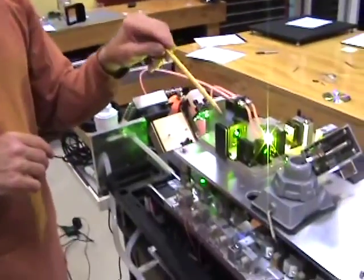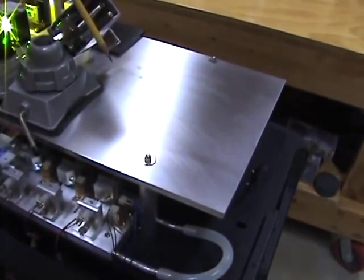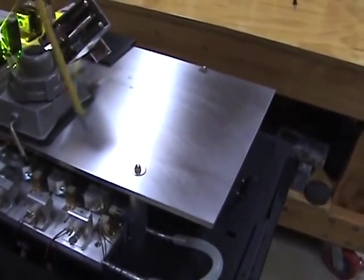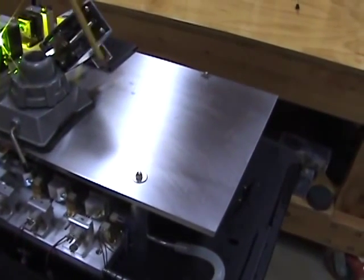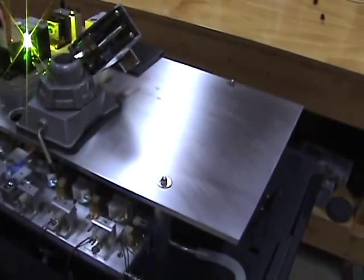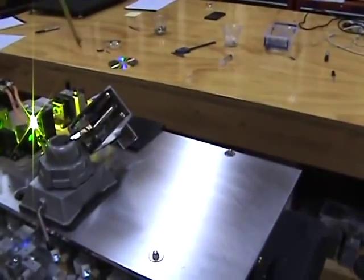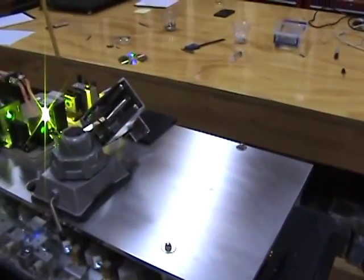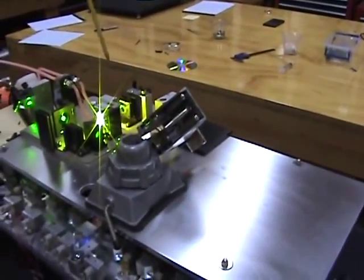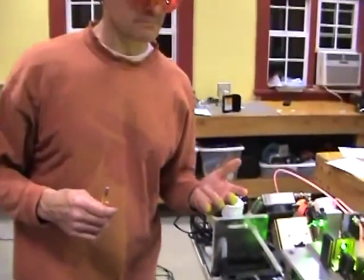The final component — the red laser — I've left for a later date. I've heard some interesting rumors that there may be some fairly exciting options coming on the near horizon for red. So I'm going to spend my time on beam shaping optics, the dichroic, and the scanners to allow these two lasers to operate. Then when I'm finished with that, I'll incorporate whichever red laser is available. So that's pretty much it for the video. Hope you enjoyed it, and thanks very much for watching.